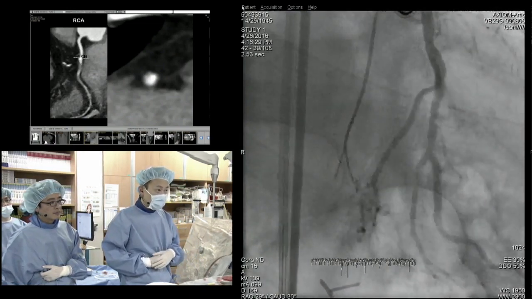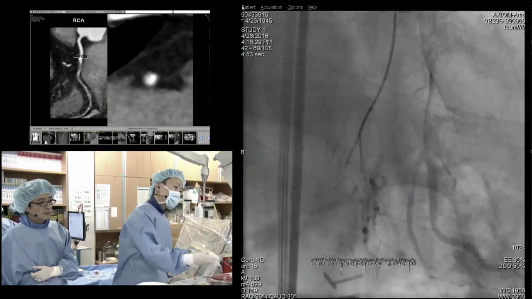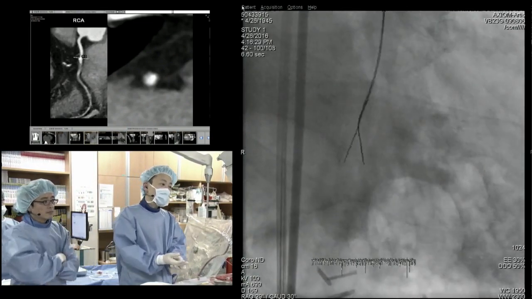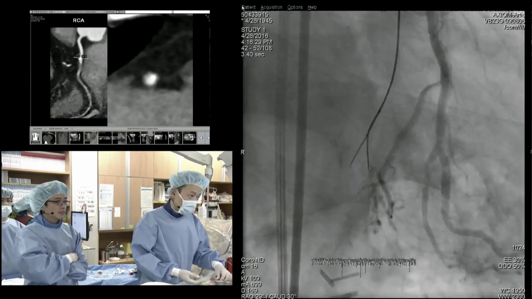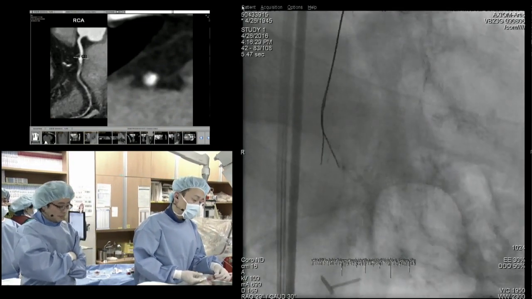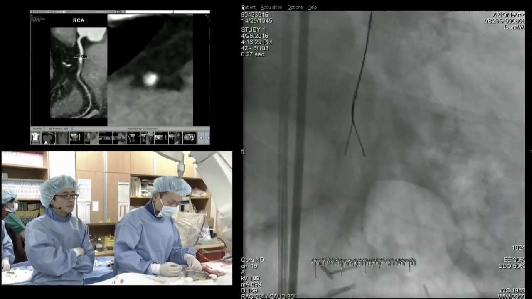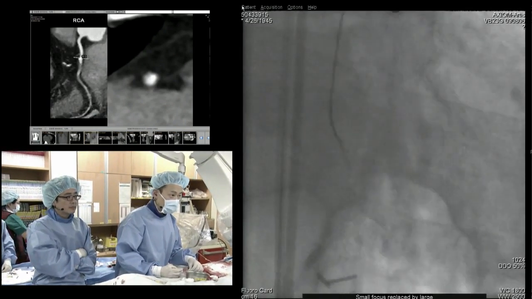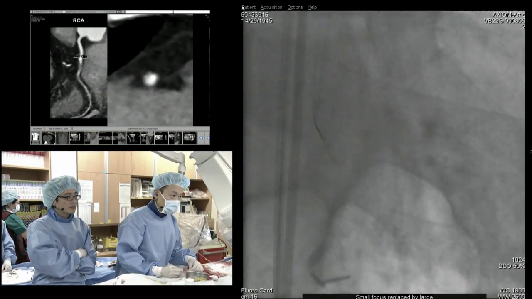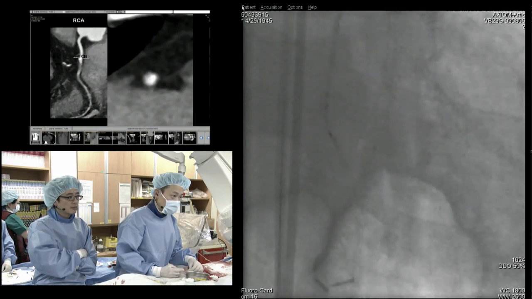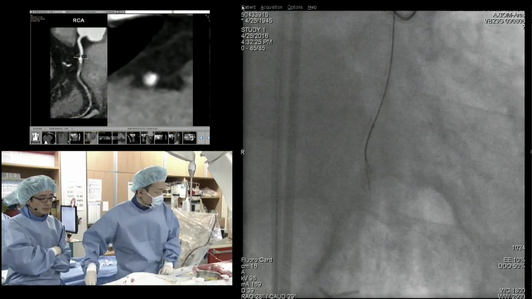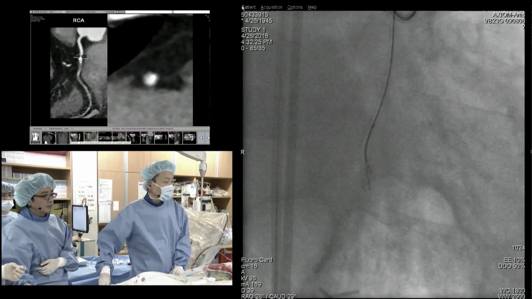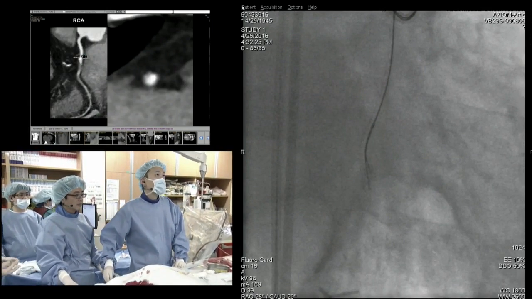So I use the seesaw wire technique using the Gaia first. This is the first wire. Now I try to select the right side of the lumen of the inner outer view. So this is the current situation. You can see the Gaia first is on the right side. Okay, let's check the LL view. If this penetration has failed, we should move to the retrograde approach.